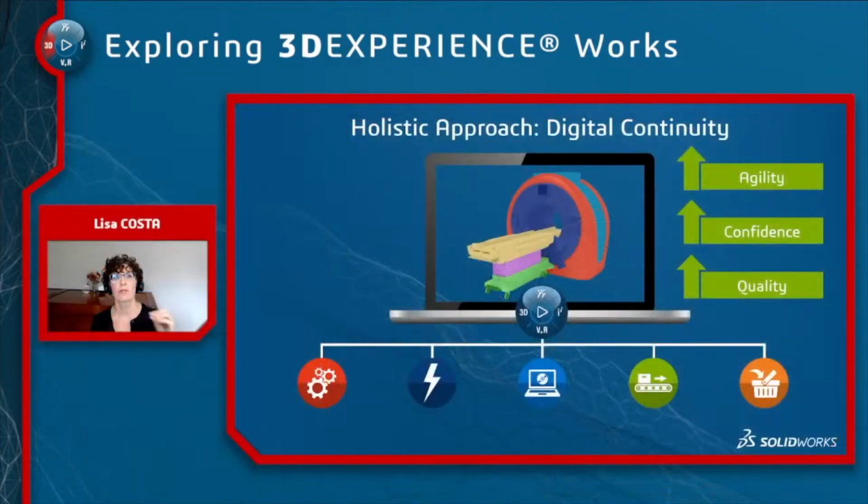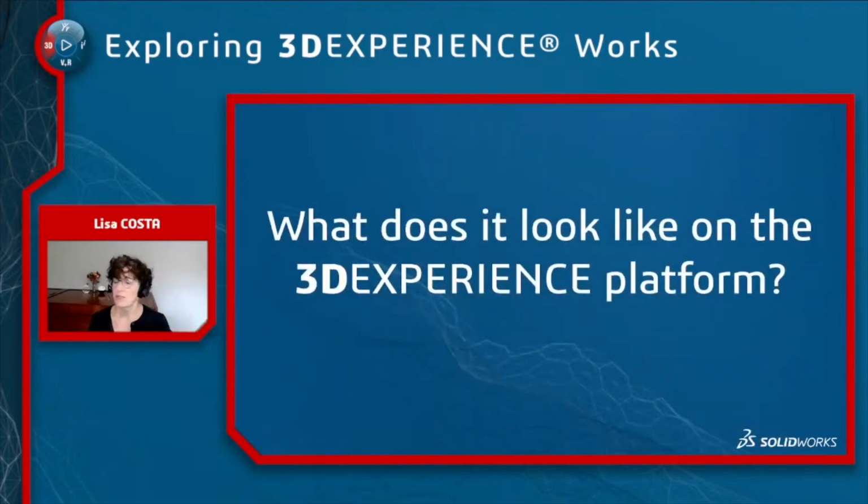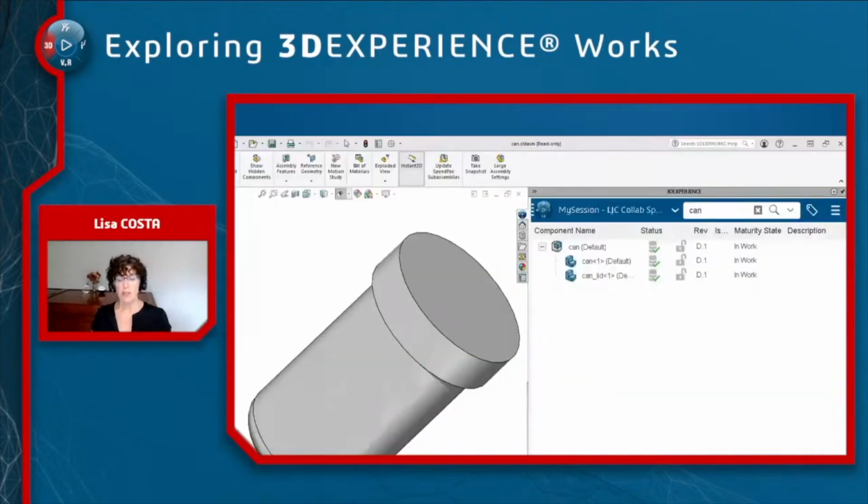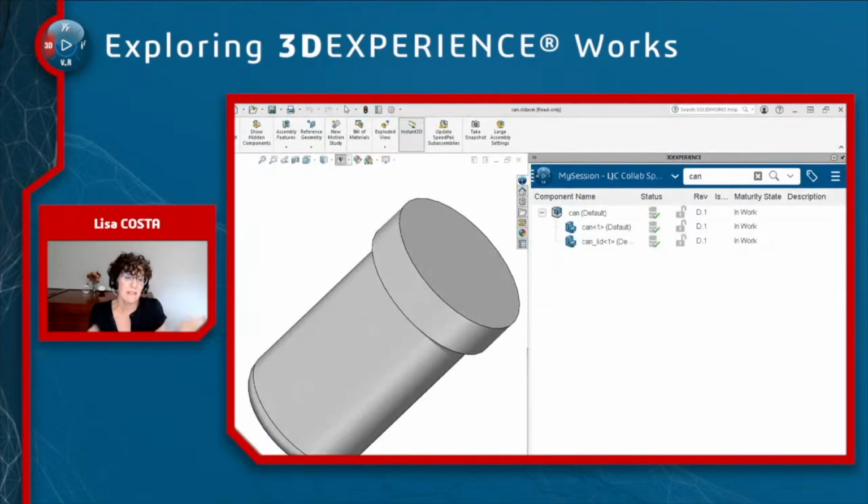For our SolidWorks user, what does this look like for this bubble on the left in the red? So what does the SolidWorks user's experience look like with the 3D experience platform? What does it look like? What a good question. So I took a simple example. It's going to look like any of our other tools for managing the SolidWorks data. Right inside of my tool, this is very simple.